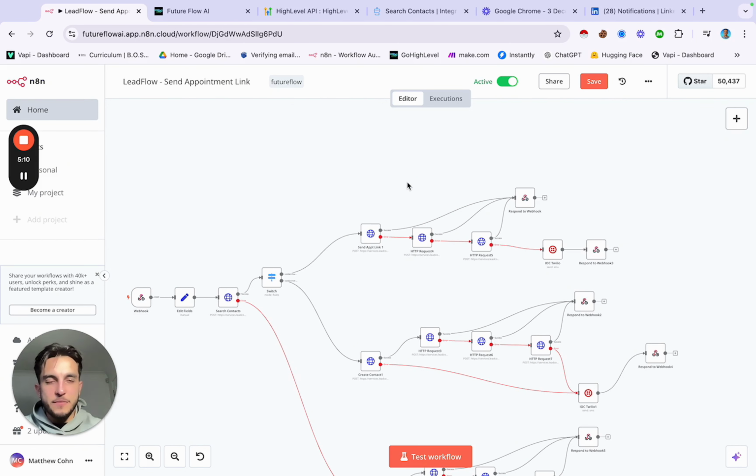On that point, I think this is something important to note: with all of these AI systems, yes, you can automate like 90% of things, but you still need that human element to make sure that everything's running smoothly. And that's something that we offer to our clients.